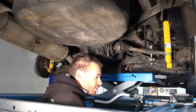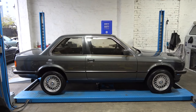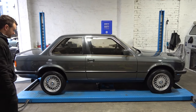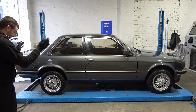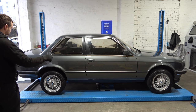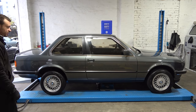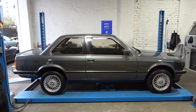Let's put the wheels back on. It looks spectacular, doesn't it? BBS rims, always a good choice. You also have to keep in mind that the springs are brand new, the suspension is brand new, so we need to drive it and it needs to settle a little bit more. But I'm thinking it's still gonna need lowering springs because this is just ridiculous. So come springtime, we're gonna do that. Probably a different exhaust, and I don't know if it's gonna need anything else. But for now, it's sitting very pretty, very pretty.